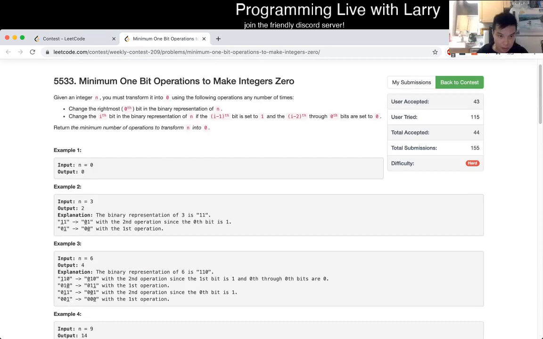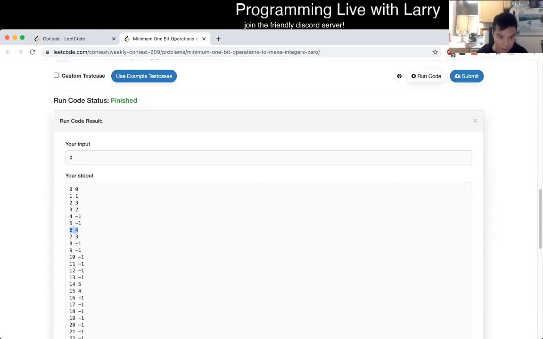Five goes to 7 probably. Yeah, I think I messed up, but 5 goes to, no, 7 should go to 7. So I guess my thing just doesn't make sense.